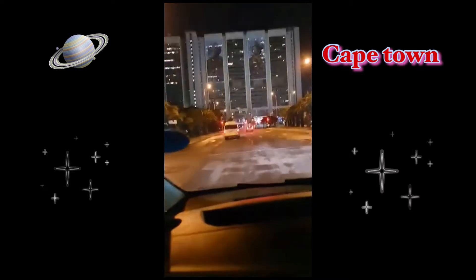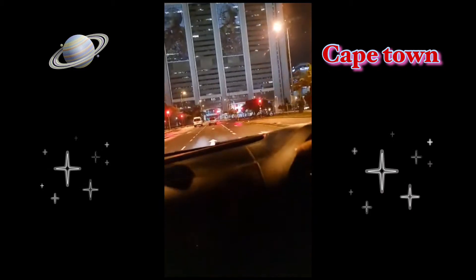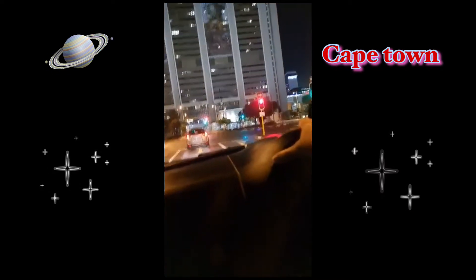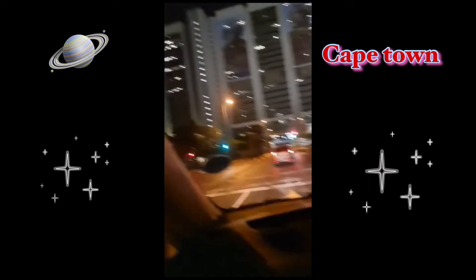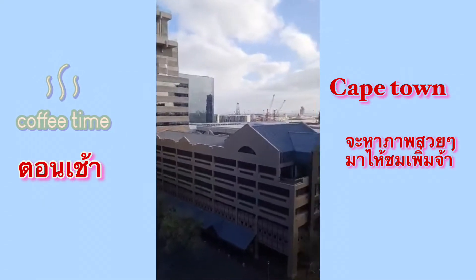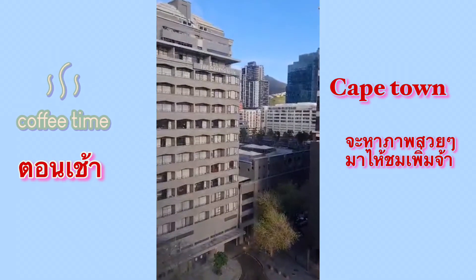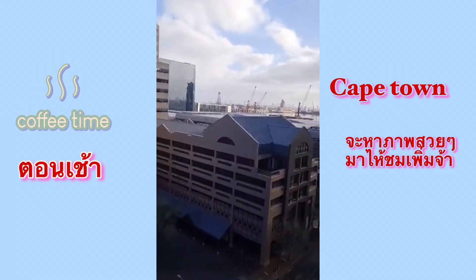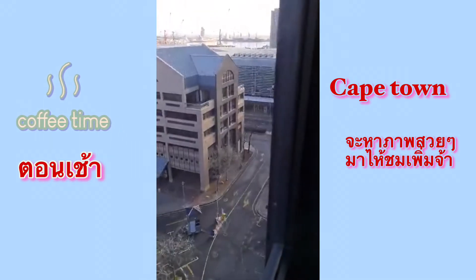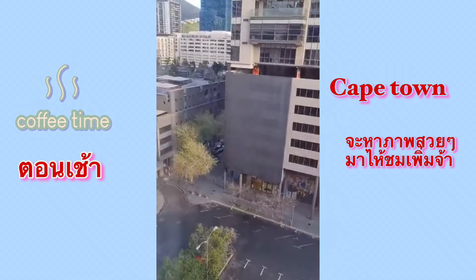This is one of our local taxis. You can pick up a lot of them at the station and they will take you all over Cape Town. Good morning everybody — I just woke up and I'm in very sunny Cape Town. This is the view from my hotel room. Can't see much but I'm looking forward to going out there and showing you a little bit more.